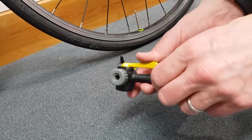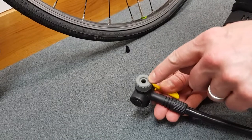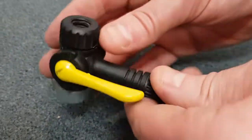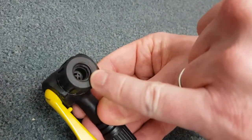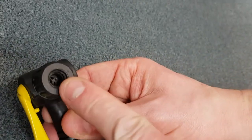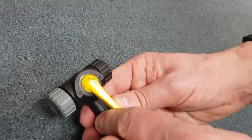that you've got. So as you can see, the Presta is a very thin, narrow one, which is like that. And this particular pump's got both on. So, and this one is the Schrader. So it's the same as sort of an airbed pump or air mattress pump. And that's that one, which is sort of wider, shorter, fatter one.